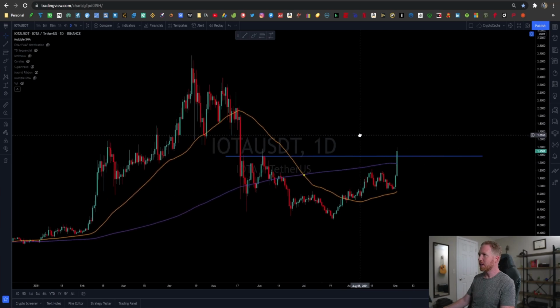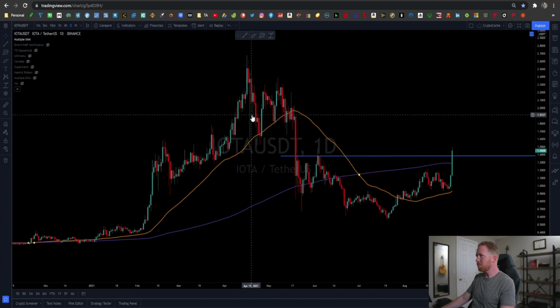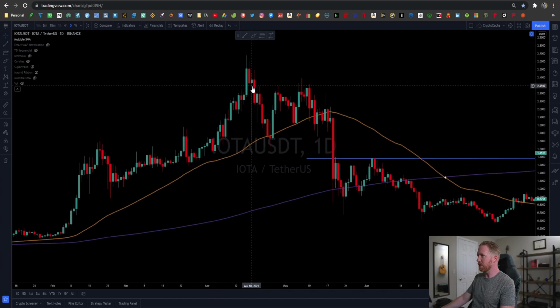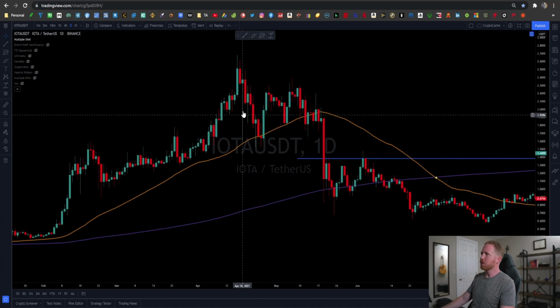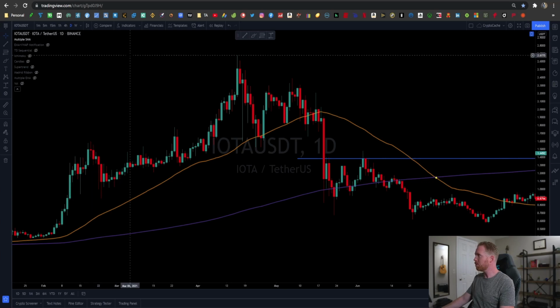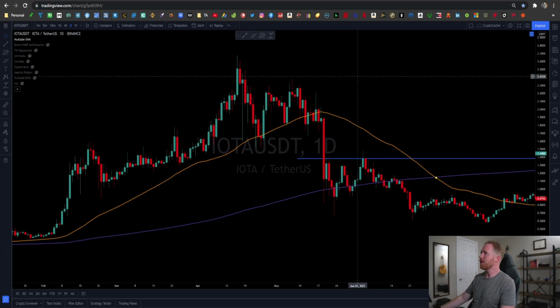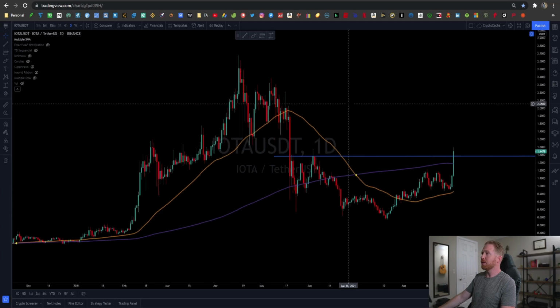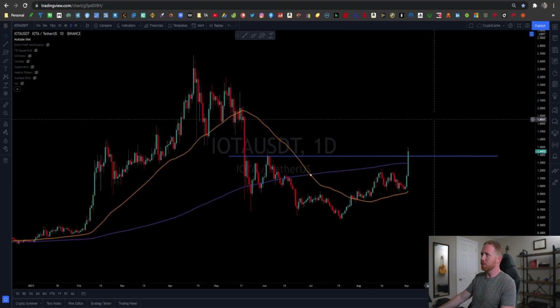But another thing to note too for IOTA, if we look at the price action before April 17th, which is this guy right here, this fallout here was pretty standard for a lot of coins. So honestly, at this point, with IOTA doing really well, it was at $1.07 upwards of 260. That price range there, the average true range that it has, is very good. In other words, it basically means that we're going to probably see the price increase further from IOTA.